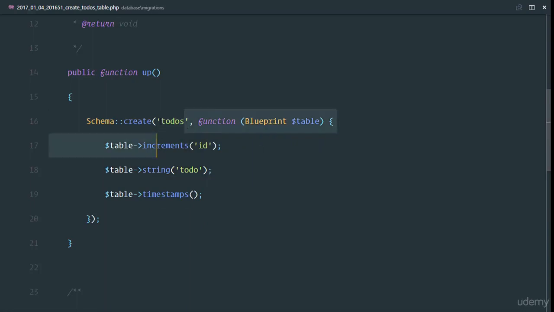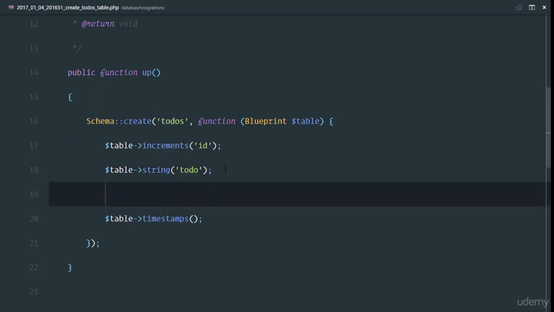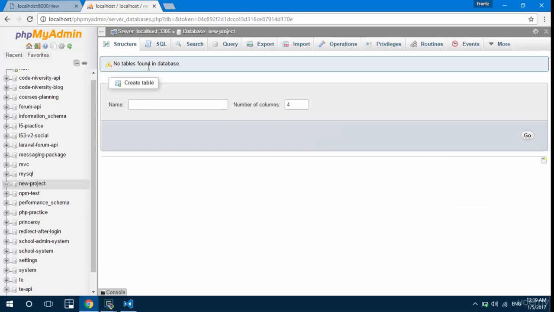And if we want a boolean field, we'll call our table instance and call a boolean method right there, and we'll give the name of that column. So we'll say completed.